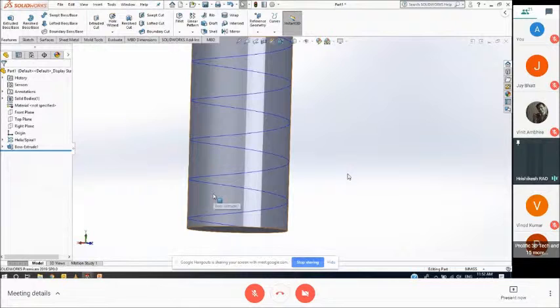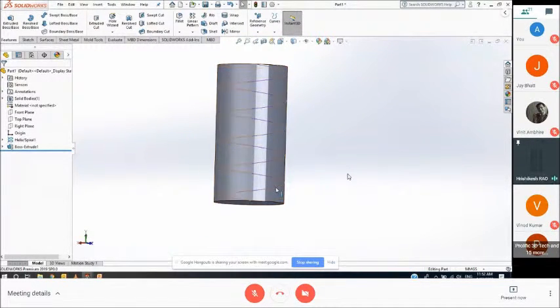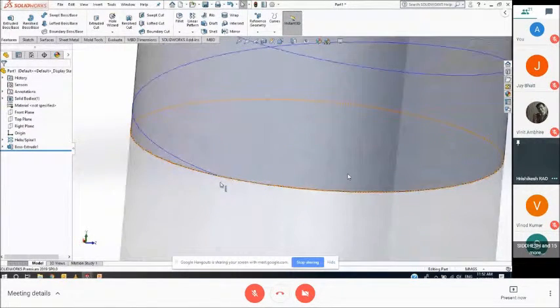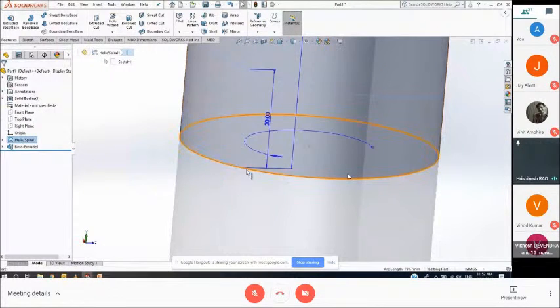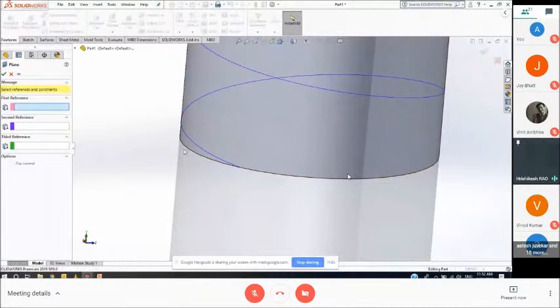So here I have created a cylindrical boss which has a helix and spiral curve around it. So I'll just create a plane at this particular point, the starting point of my helix, so that I can create a parent feature on that particular point.